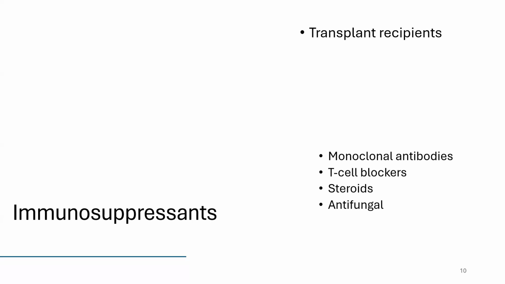Immunosuppressant drugs, monoclonal antibodies were also actually used long before COVID. We use these therapeutic drugs for cancers, inflammatory, autoimmune diseases, and to prevent solid organ transplant rejection. These T-cell blockers are common immunosuppressants that work by decreasing the activity of the immune system, which thus prevents it from attacking, say, that new kidney. Steroids reduce the production of antibodies, thus calming down our immune system. So we use steroids as well as an immune suppressant.